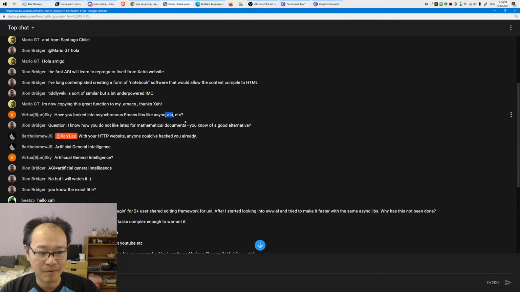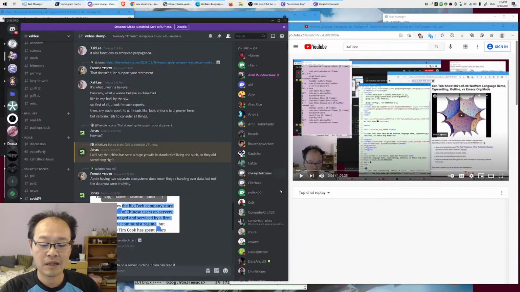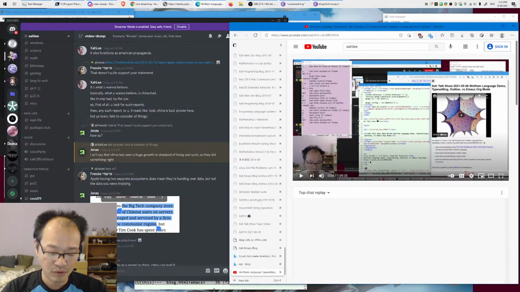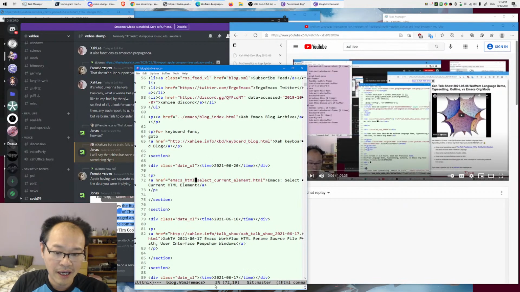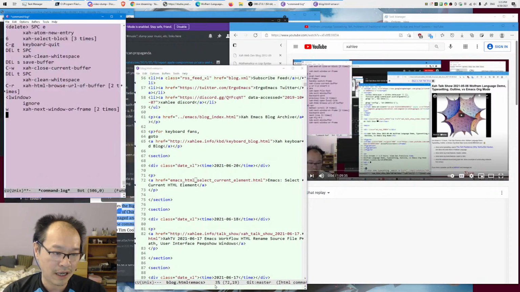So anyway, async: lots of these libraries are hacks in Emacs, so I generally don't use them. How do I solve the problem whenever I wait? If you need to wait for Emacs, just wait for it. Okay, 2 seconds, 10 seconds. For example, I just did a XAH find replace on a whole directory. That takes 5 seconds.